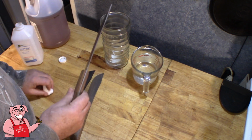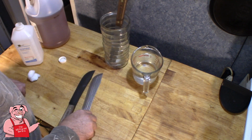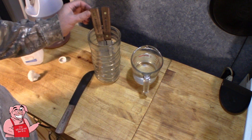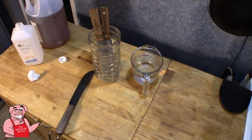Now then, what I've got here is actually a flower vase. I'm going to put those right into the flower vase, and then I'm going to adjust the camera angle, and I'll get right back.